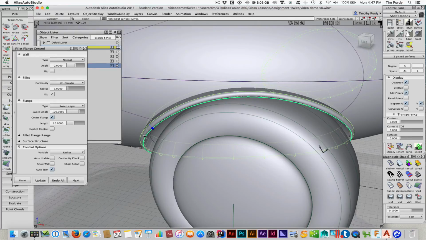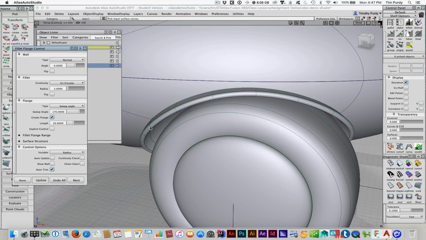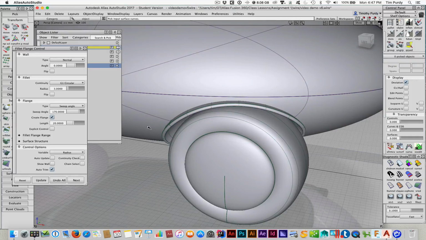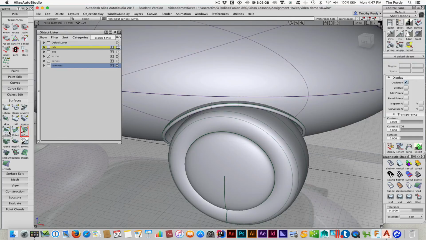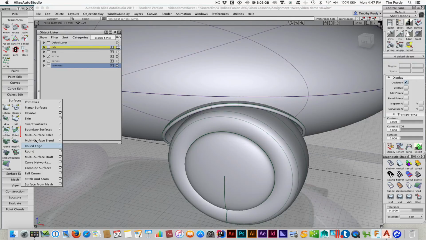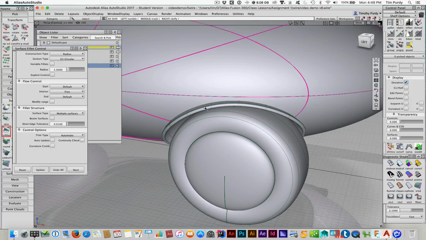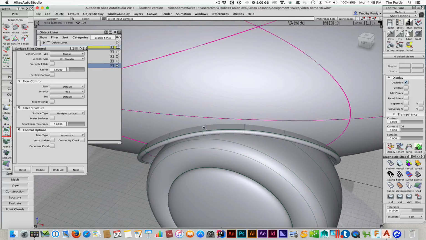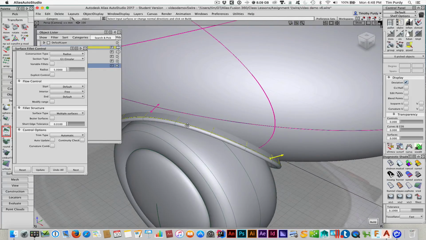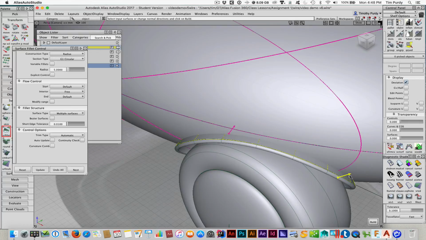Have it auto trim, so trim that. So our updates from last time is working well. One last thing is the surface fillet tool right there. Okay. Or multi-surface fillet, I should say. Surface fillet. Select that, and then select that little edge there. Remember, the key with this one is making sure both of these point towards the center. That one's correct. That one isn't.